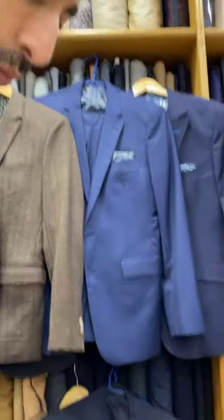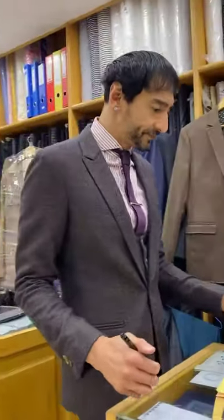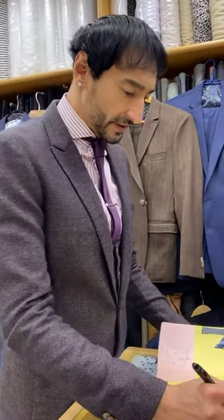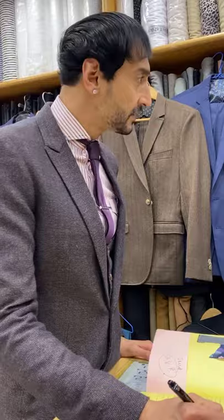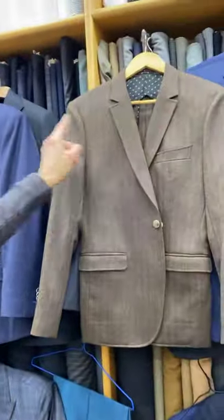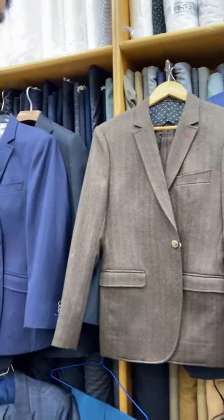Now, the width of the lapel, you like narrow, medium, or wide? I don't want it too wide. Okay, so medium or narrow? Could I see a narrow and a medium? Narrow is like I'm wearing. Narrow is like this. Medium is like that. I'd go with narrow. Cool.